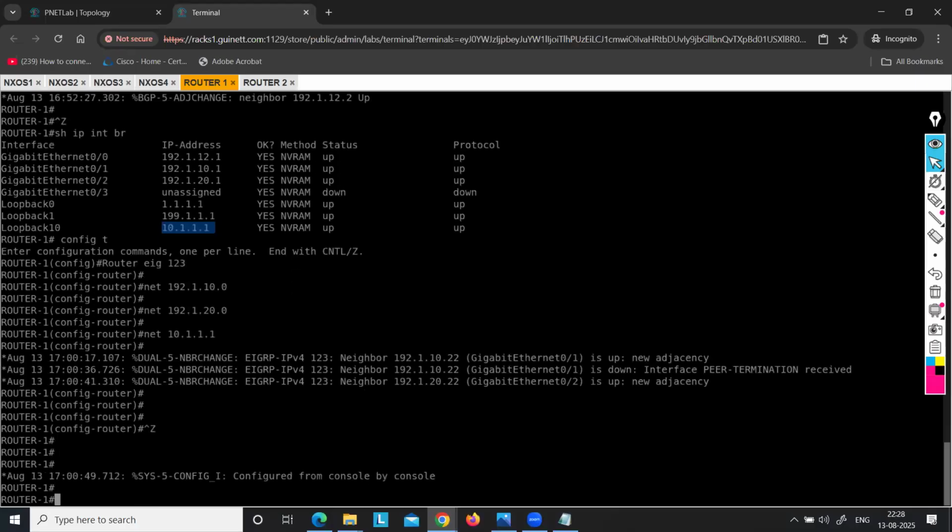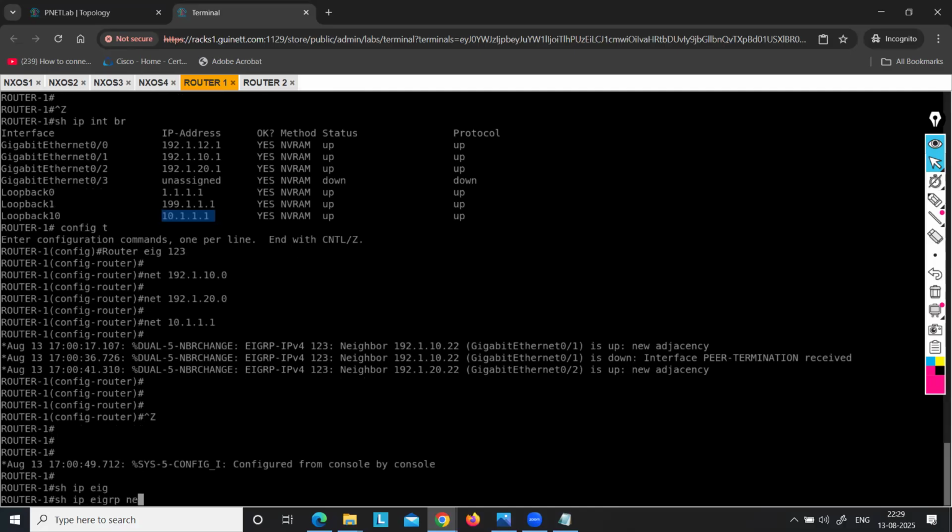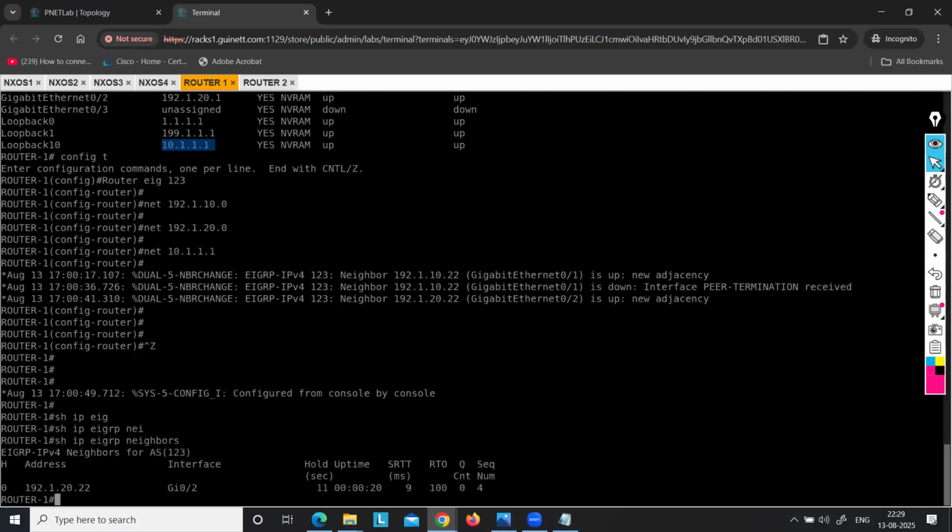But why is the last one not coming up? VLAN 10 is not coming up, am I right? Interface 10 is down, peer termination received. Okay. We can go to NX01 and see.